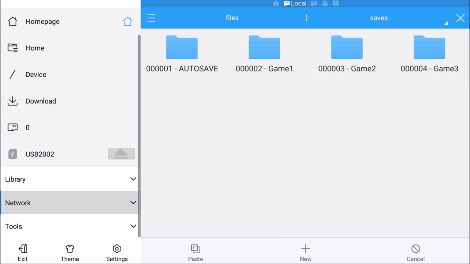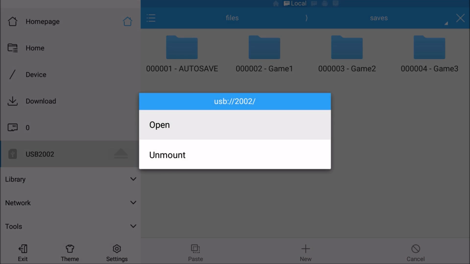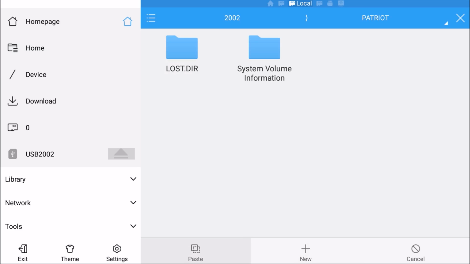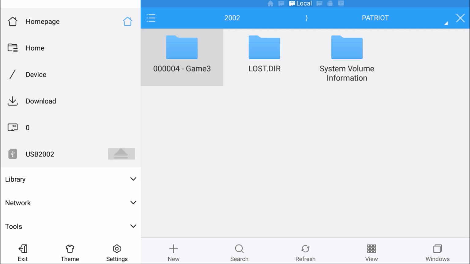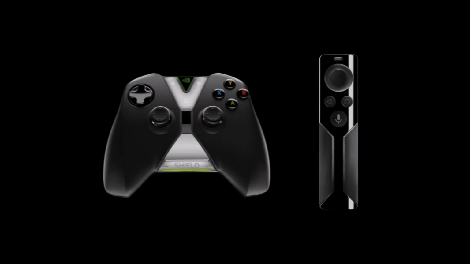Once that's copied, you'll want to head into your USB. Now, all you have to do is plug a USB card into the back of your Shield and open up the folder, and you're in the USB proper. We'll paste it right here. You can also do this with Dropbox and Google Drive and so on, but I find it's easiest just to use a USB stick. Let's go ahead and exit out of this, and you can either unmount your USB stick or just turn off your Shield.